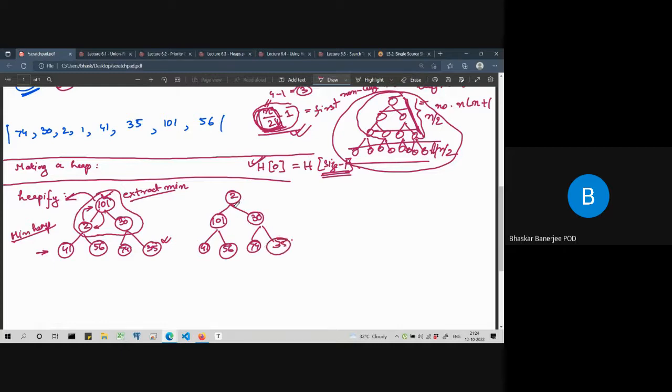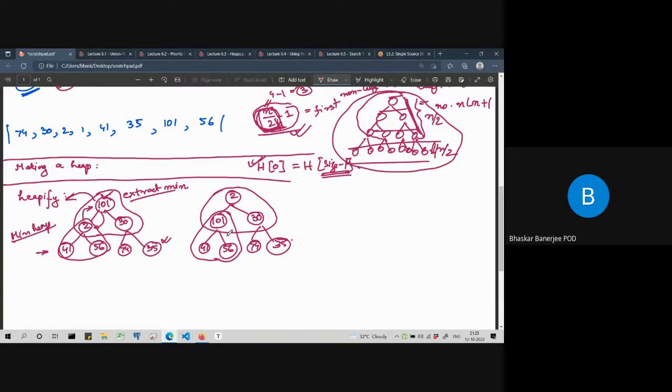Okay. So we have done till over here, right? This is the part that we have worked. So you see that this part is a heap. You agree? This is a heap, right? Smaller value. Good. But the problem now is that although we got this part as a heap, this is no more a heap. Initially it was a heap actually. 41 and 56 was serving as a heap. But since I made this swapping, I destroyed the heap property of the left subtree of 2. 101 is a larger value than 41 and 56.